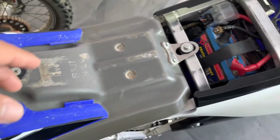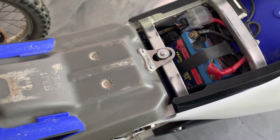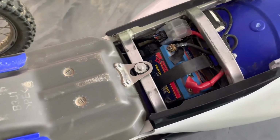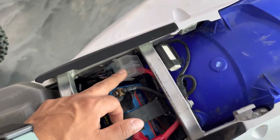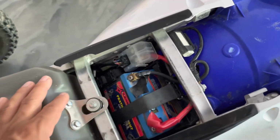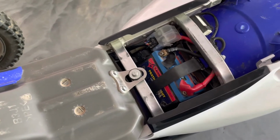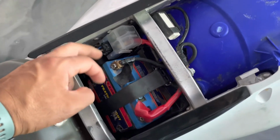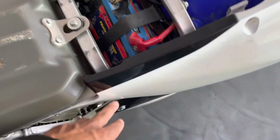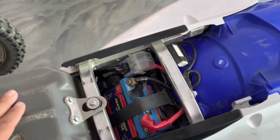The second issue I had, once that got going, within about a week, the bike wouldn't crank at all. I could just hear a noise, and sometimes it would make a noise coming from this area, sometimes it wouldn't, but it would not crank. So I started doing some electrical troubleshooting. Of course, I checked the fuses. There's a fuse here, a fuse here, and a fuse behind this panel. All the fuses were good.